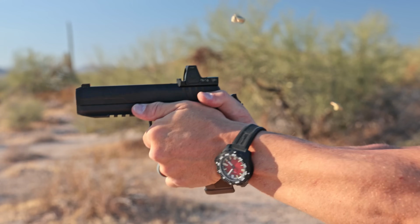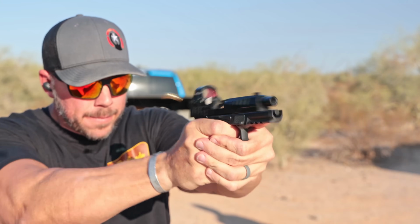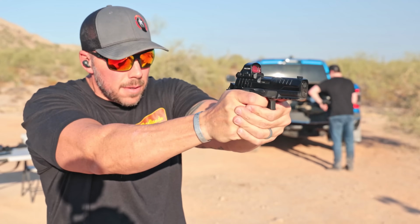All right, so for the rest of the range performance here, both on the compact and the full size, I ran all of the ammunition I normally run when it comes to testing these things on the range. Basic 115 grain, 124 grain, 124 grain plus P self-defense ammo, which is usually Speer, which is what I like to carry. And of course, I ran some of those new cool Jello shots from Badlands Munitions, which are 147 low recoil rounds, which are pretty sweet if you're into the competition thing. But I had no issues on either pistol cycling through any of that ammunition, whether it was basic ball or hollow point style self-defense ammo. Even critical duty with those polymer style inserts ran just fine.